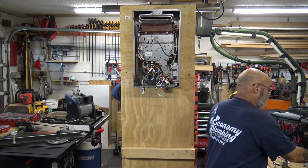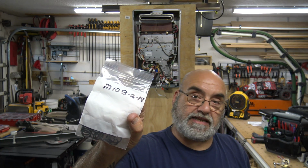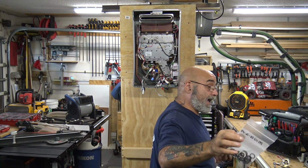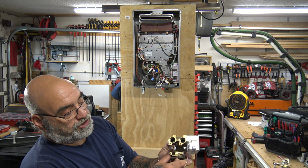But the washer is an M10B-2-14. That's the washers. That's how many I keep. And even though I get them, I still have this many extra, because you never know what falls down into the grass, right? Okay, so now, new water servo valve.